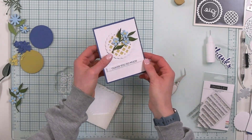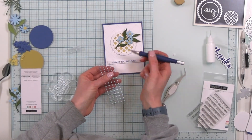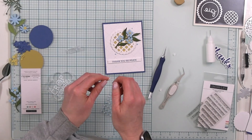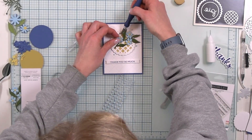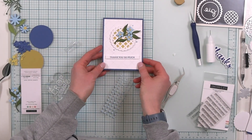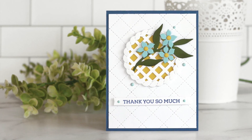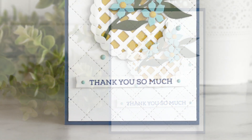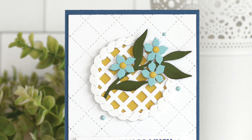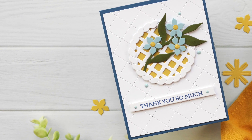There's so much texture on this card — from the quilted card front die, from the lattice, from the flowers. It really is a simple but very pretty card. I'm going in with the harbor enamel dots and I love that Concord & 9th has inks, cardstock, and enamel dots that all coordinate so beautifully together. I'm adding five of those to the card front, and that is my card completed! I combined the build a bloom dies with the sweet as pie bundle to make this card with a beautiful focal point, lots of texture, lots of interest, and a color scheme I really love. I hope you liked it — thanks so much for watching, and be sure to shop all the supplies in the links in the video details below.